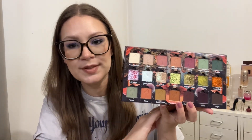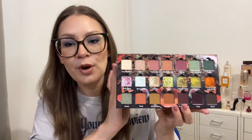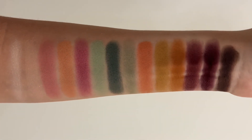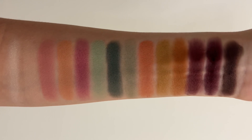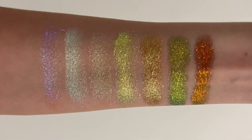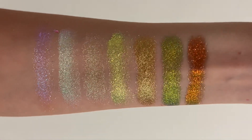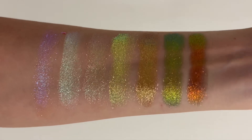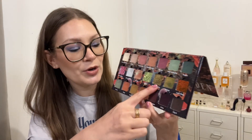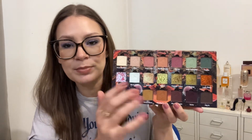These top shades specifically reminded me of the Cozy Cabin from Simply Posh Cosmetics, which I really enjoy, so that's why I decided to pick this up. There are 21 shades in this palette — it's quite large. I separated the mattes versus the shimmers for my swatches, which I did with all three palettes. My first impression when I received it versus seeing it online — some of these shimmers I was a little worried would be too similar, but they did look different in my swatches.